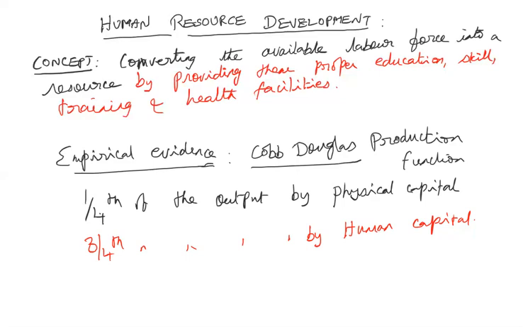So if that has to happen in a country, not only in the field of production, but in all areas: production, manufacturing, administration, politics, everywhere, the productivity of the labor force should keep on increasing. That can be done one day if proper human capital investment is made by the country. Okay. So there are two parts here. We need both education and health. The first part is education: what is the role of education in economic development? And the second one is what is the role of health in economic development?